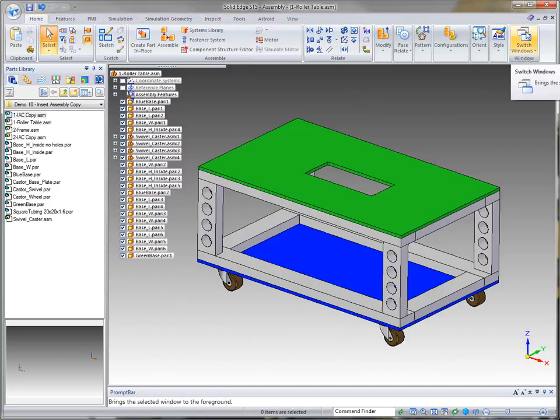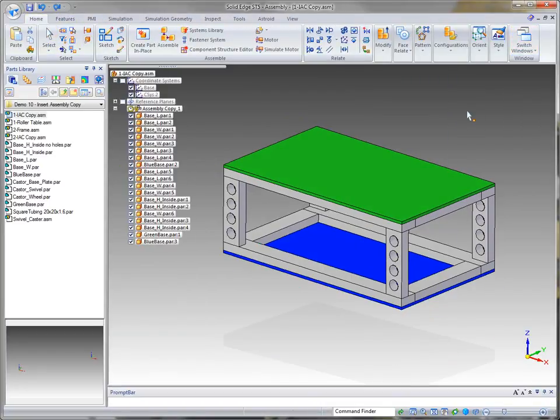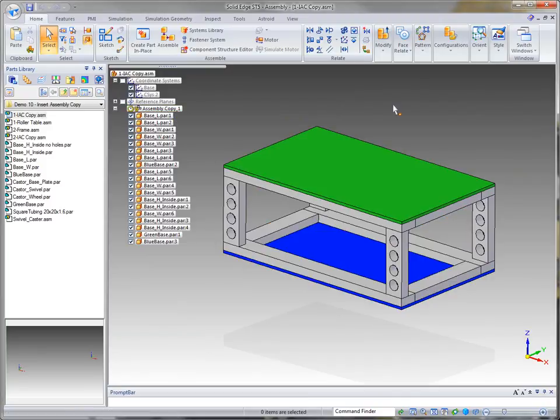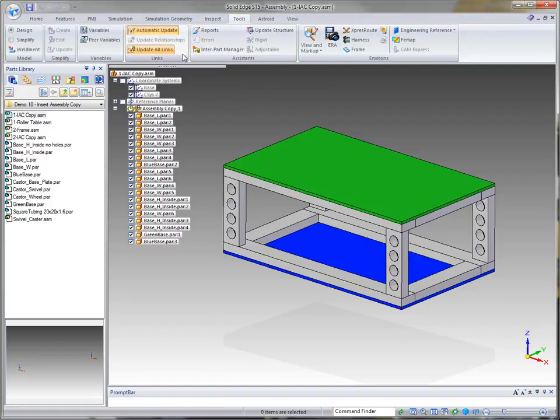Then we can go back and switch window, and you'll notice that our assembly copy has not updated yet. By running the update all links, it's going to update and show that assembly feature.